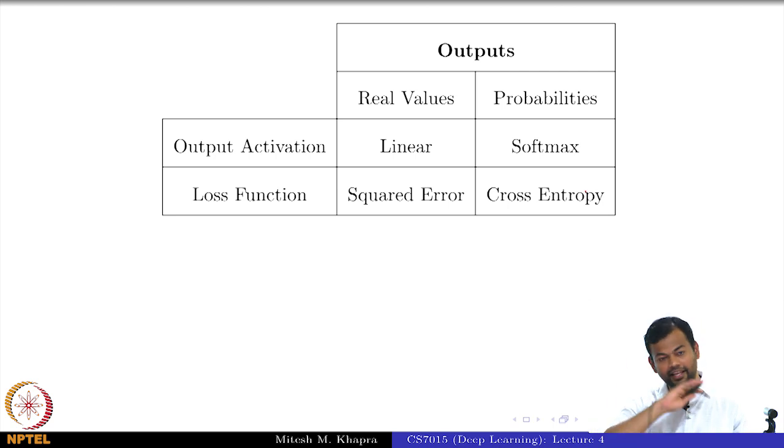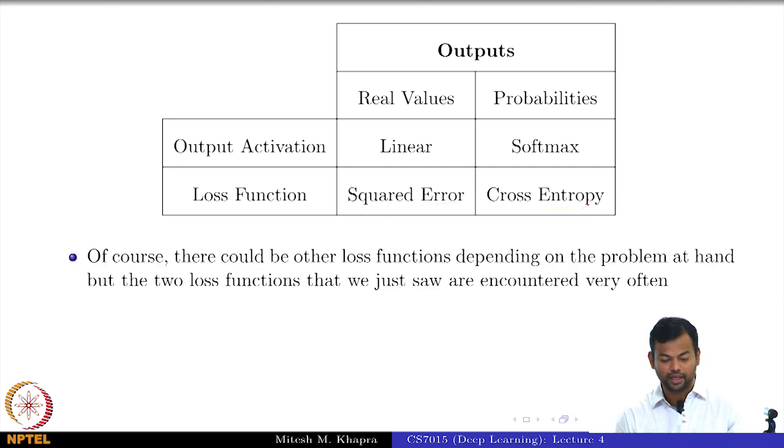Now this grid actually takes care of a wide range of problems that you will see. Think of any examples that I have been giving you so far: movie prediction or sentiment prediction or image classification or anything. All of that you can fit into this framework, right? And so if you know these two loss functions and how to deal with them, then you can deal with a large class of problems, okay?